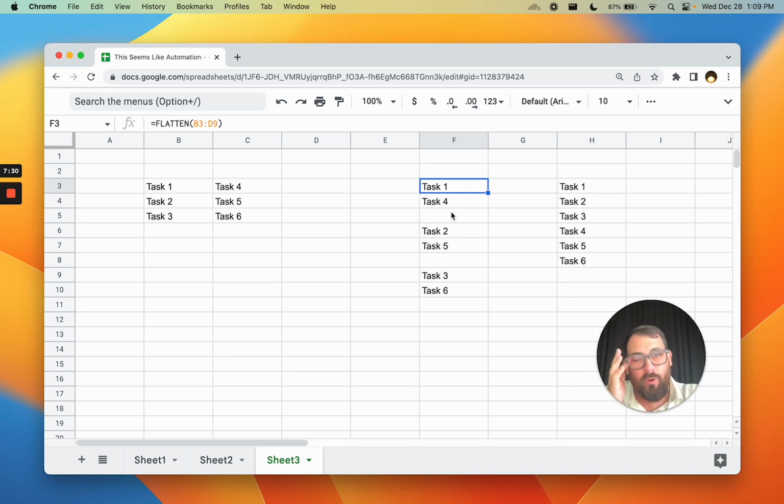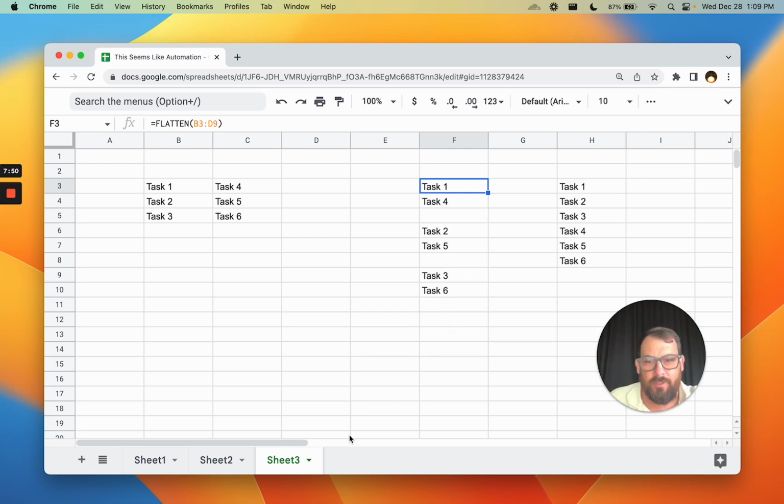This is really cool because we don't have to put flatten in after the data comes in. We can put flatten in a sheet or maybe on another tab and say, okay, here's 3 or 4 columns that you're going to put any information you want here. And then on this other tab, it's going to capture all of that and put it in one column.